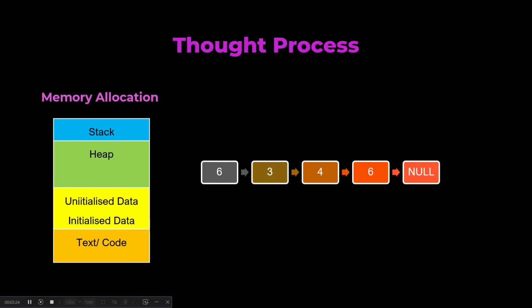Before we start, let's think about how a linked list is stored in the heap memory. This is the memory allocation diagram. In here, you can see the stack memory is smaller compared to heap memory, and it is fixed size. Stack memory is used for storing the variable, recursion, and control jump. Linked list here is a dynamically expanding data structure, and it is not stored contiguously in the memory. And this is one of the key advantages of linked list over array.